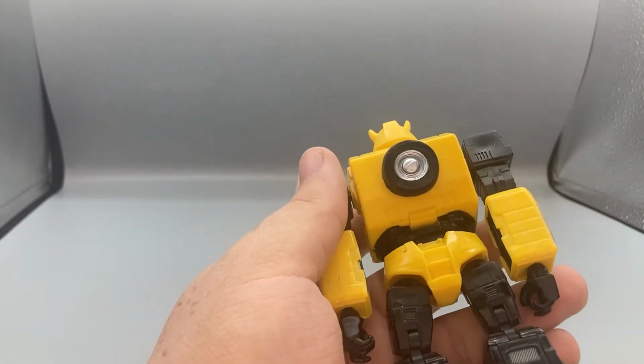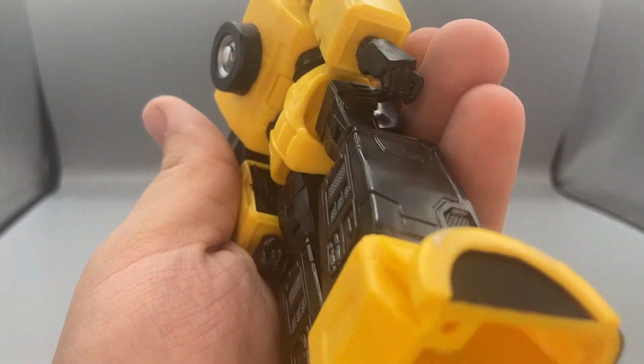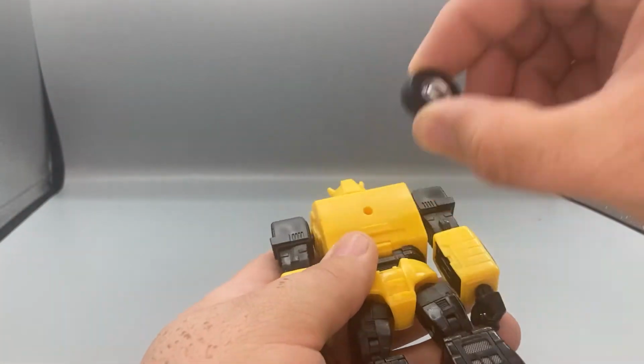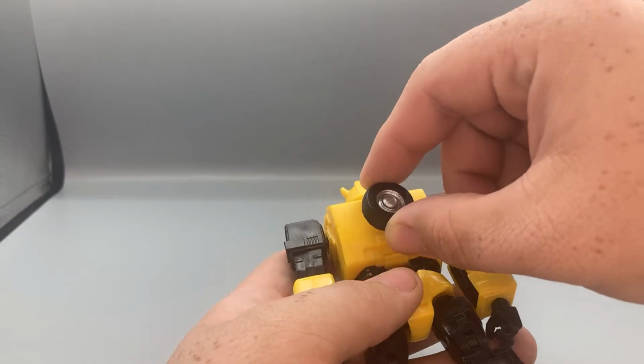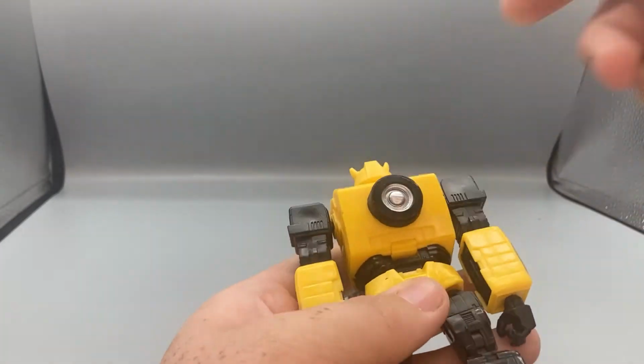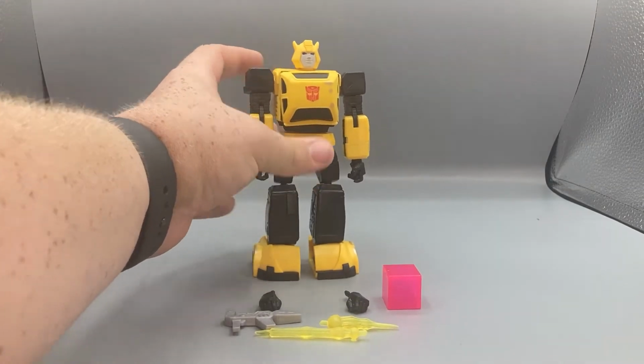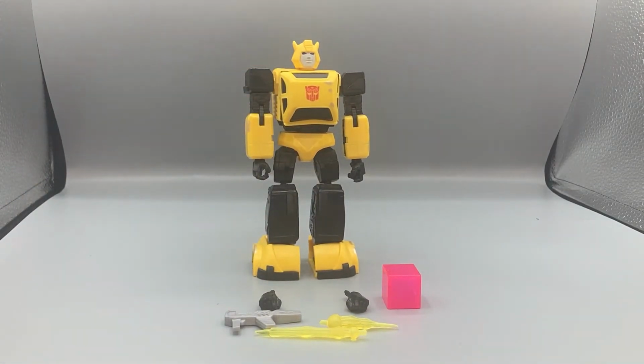Another thing here with the back, you can see all the little pieces and parts, and it's just very well done. I will warn you though that the tire does like to come off at times, so you gotta be careful with that little tire on his back. But other than that, we'll do his posability later. First, we'll get into accessories.